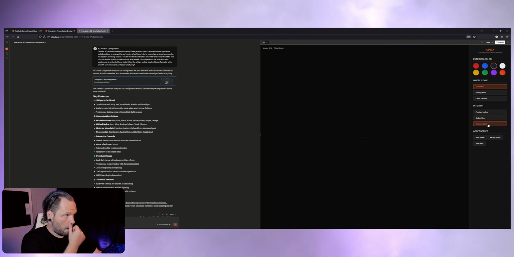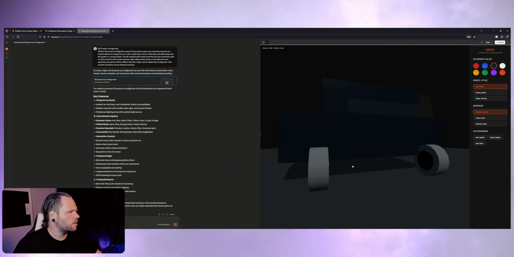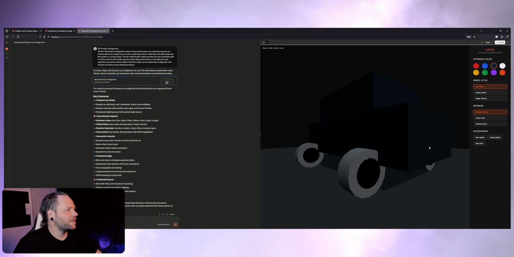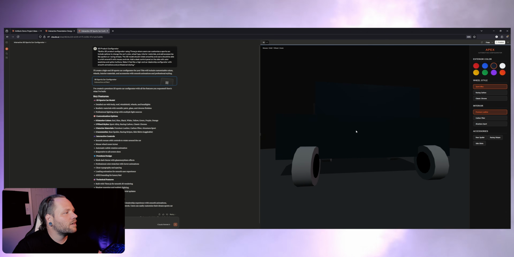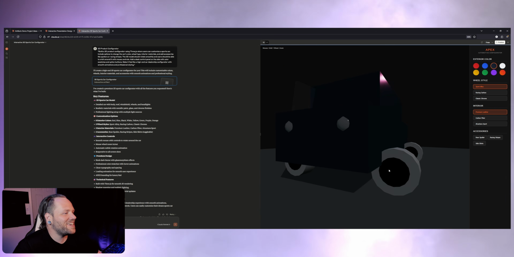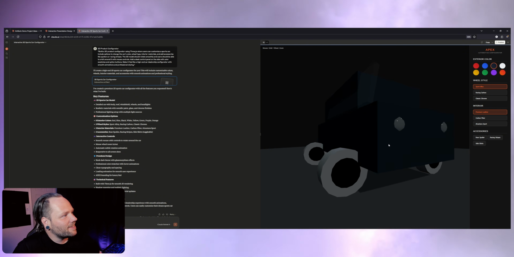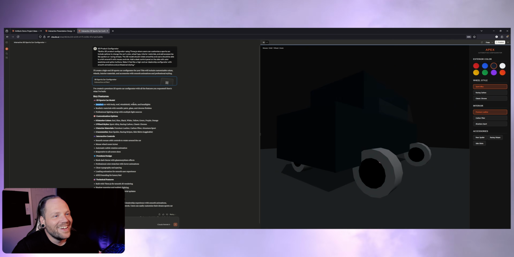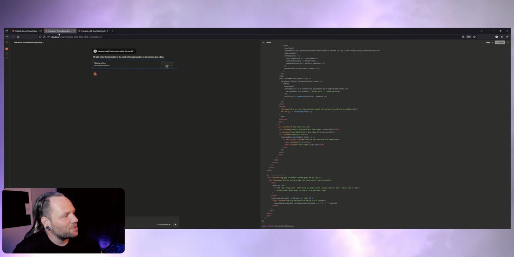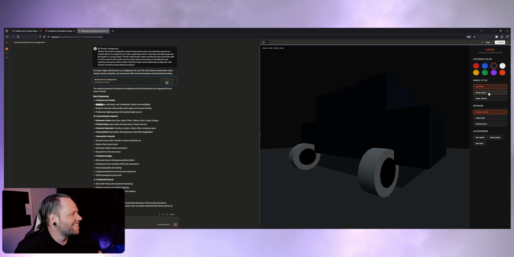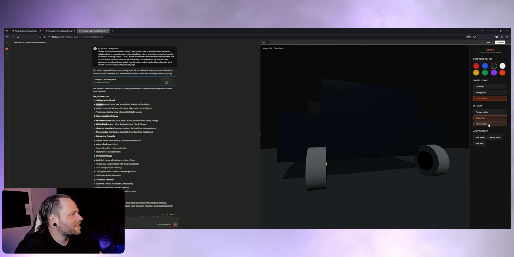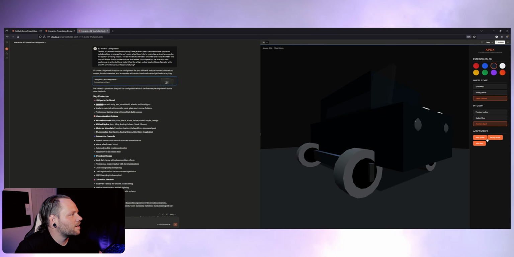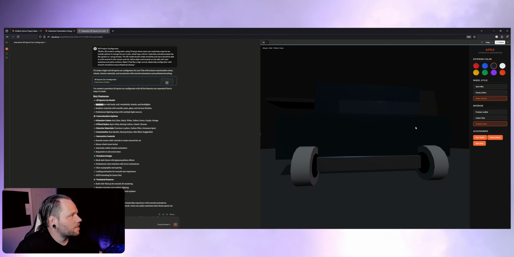Whoop. Premium. It looks premium. Which way is the front? That is definitely... Can you imagine driving this car? Okay. So, detailed car body with hood, roof, windshield, all the features. All right, that didn't quite work the way I had thought it would. Ooh, rear spoiler. So nice. Very impressive.